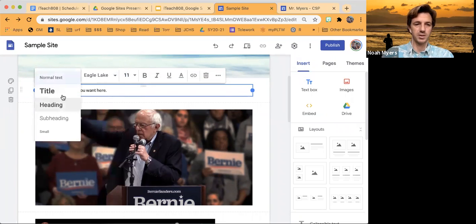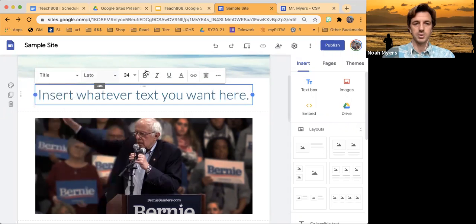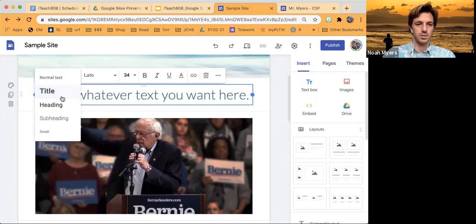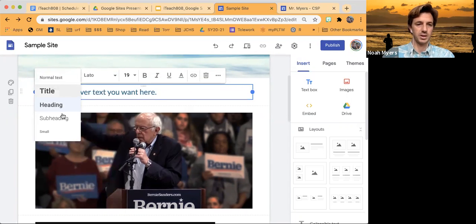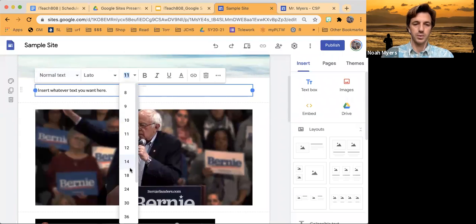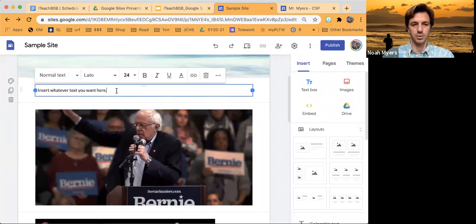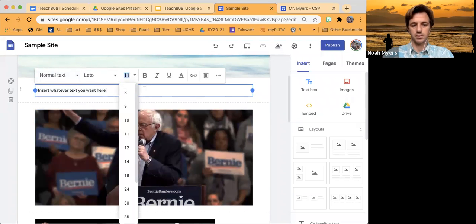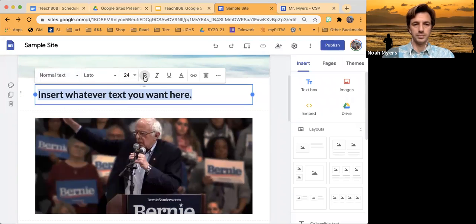Sometimes if you're doing a title, some of the options are not available, but it looks like they're allowing you to change the font size and everything else here. So it's pretty cool. Size 24. Bold. Cool.